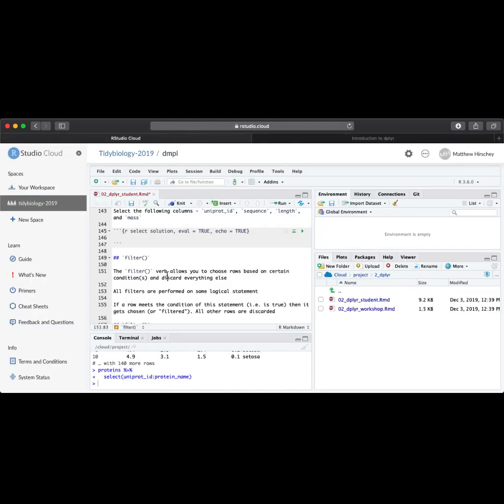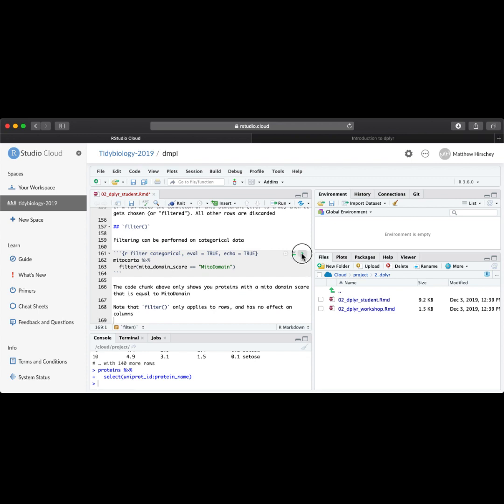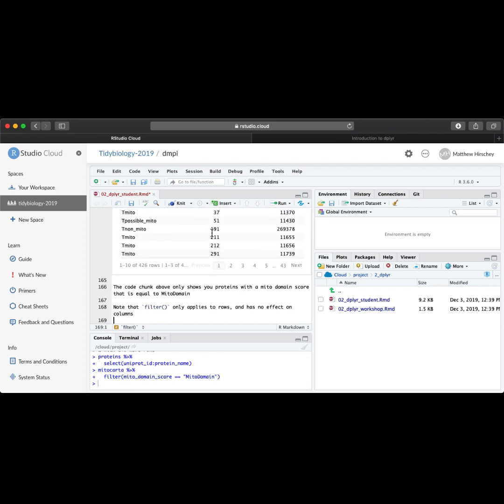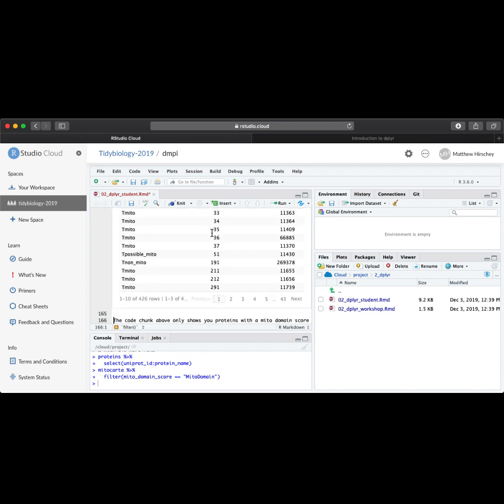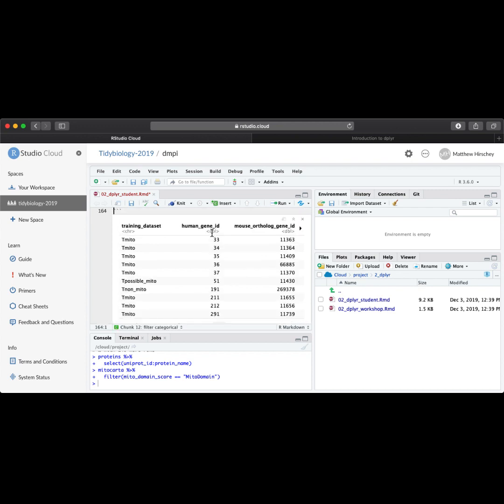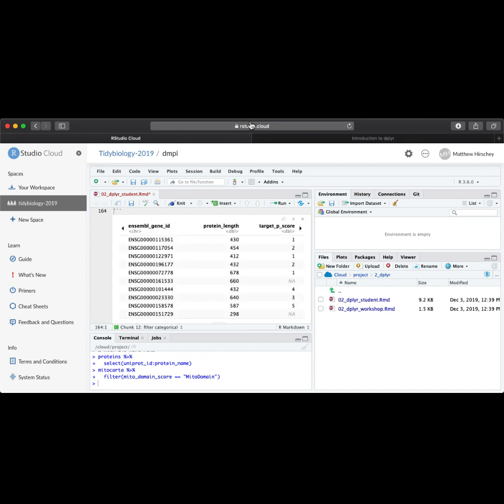But in your R Markdown file, when you execute that chunk of code, you will see everything. You can see it has 426 rows. So there are 426 proteins in this dataset that have mitodomain. And you can just scroll through to see all the variables.